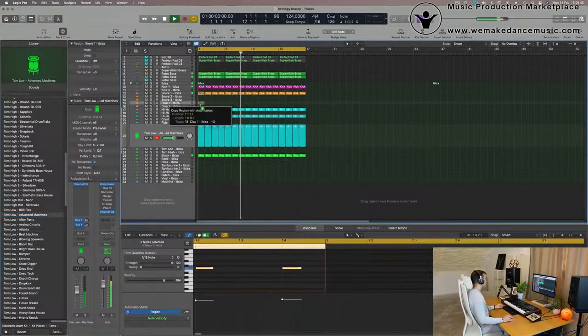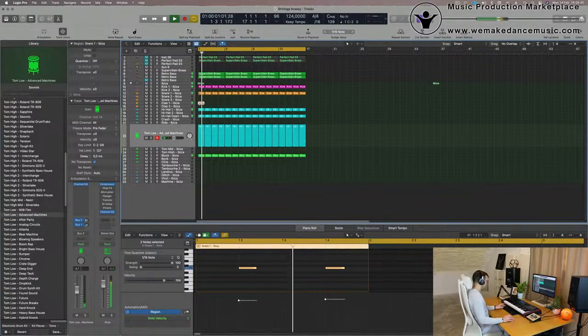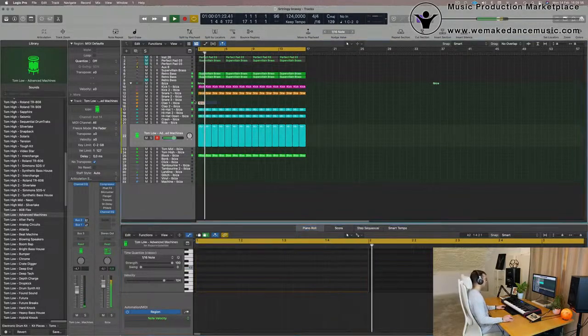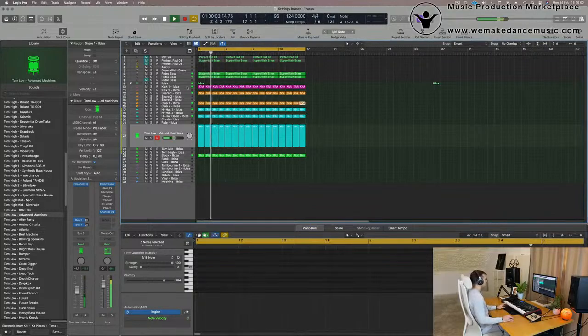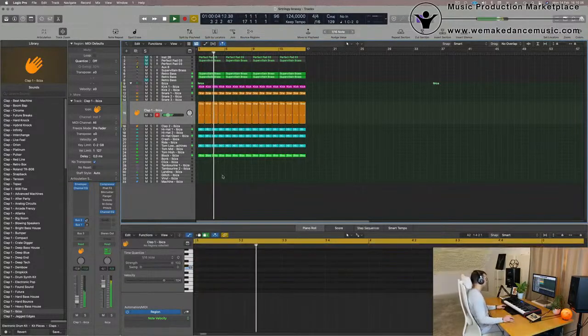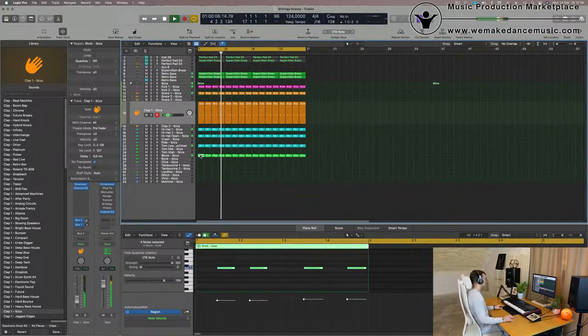Definitely need a clap layer on there. A bit higher. Tambourine, perfect.